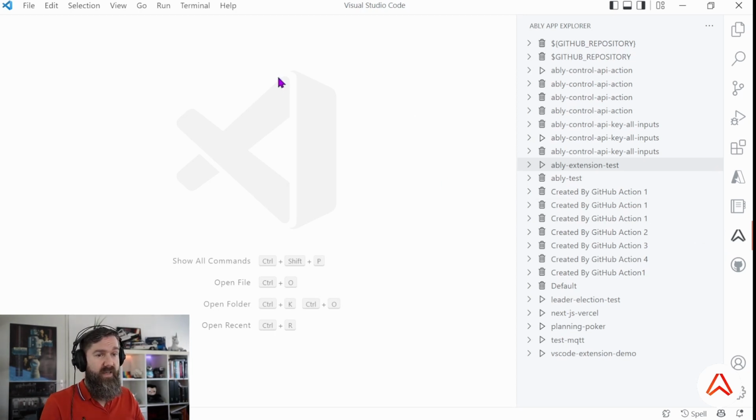All right. So if you're using Ably at the moment, then I highly suggest that you try this VS Code extension. I think it works a bit quicker than going through the web-based dashboard, so there are definitely some time savers there. This is not feature complete yet when you compare it to the Ably dashboard. So please give us feedback on what kind of functionality you want to see in this extension. And of course, if you encounter any bugs, please let us know as well.